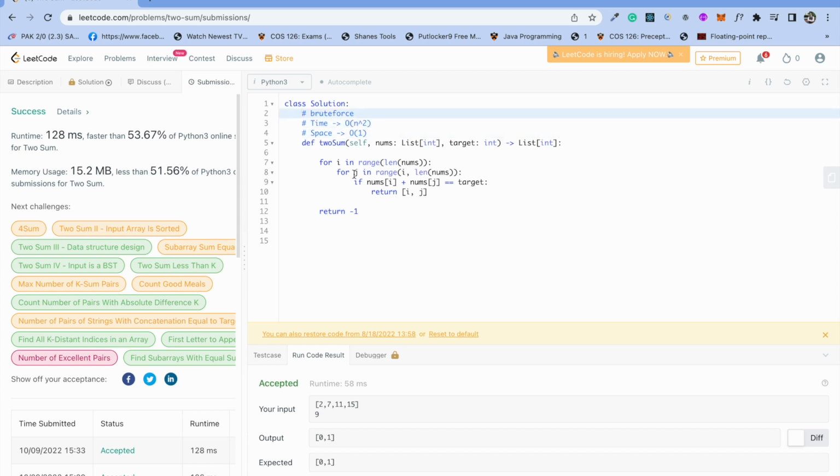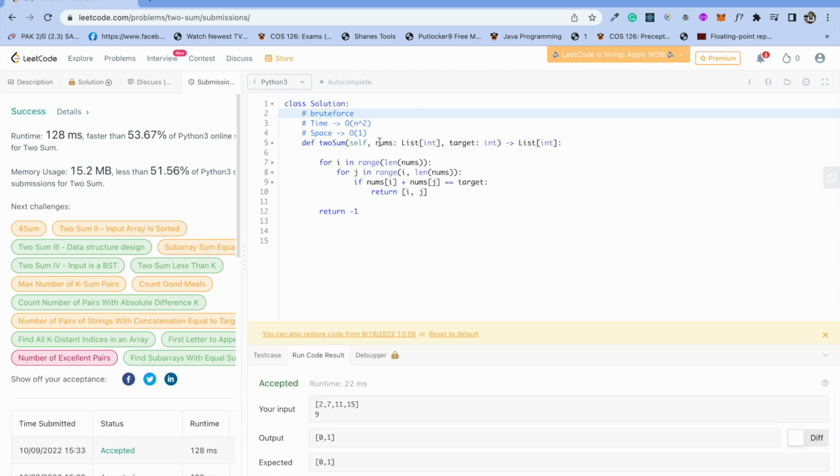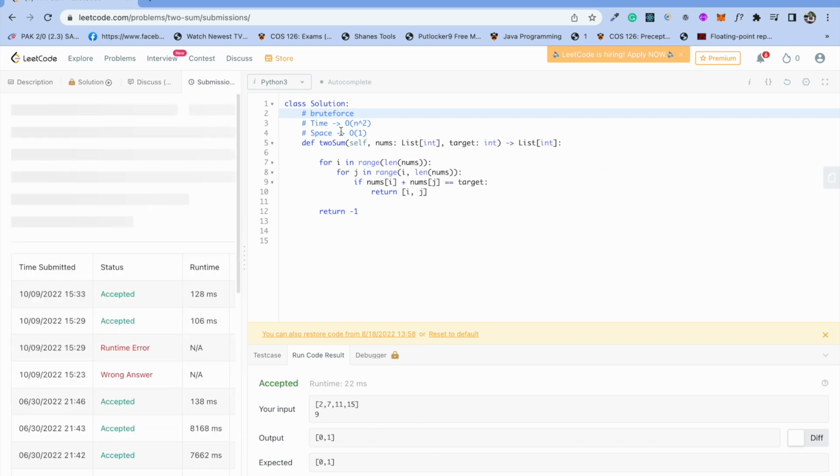Let me just make it proper, and then we can run this and see if we don't have any errors. So it's a brute force solution. It is running for the test cases. Let's try to submit it and see if it runs or we have some error. It's judging here, and we'll get the solution in a while, and then we'll work on the optimized way of solving this problem.